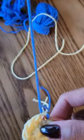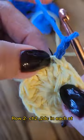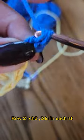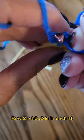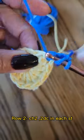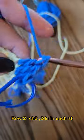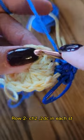To start the row 2, you're gonna chain 2 and make 2 double crochet in each stitch. You can use your stitch marker here on top of the first double crochet for the beginners, but I think it's easy to know where is the top of the double crochet because we're gonna slip stitch after this row. So go ahead, do your double crochet in each stitch.